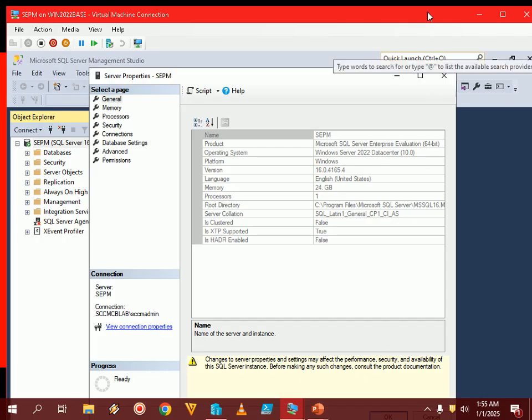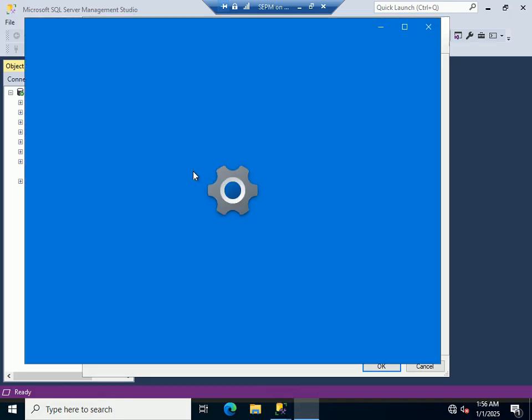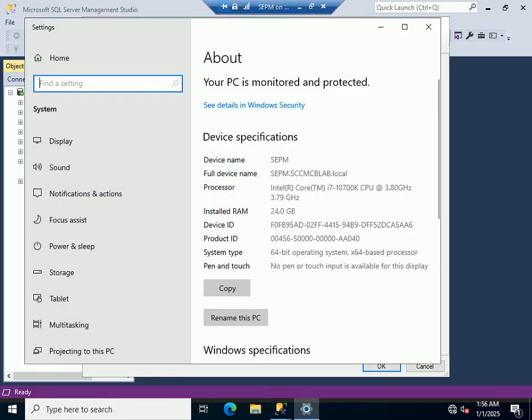So I will go to the memory, and you can see over here the minimum and maximum memory is out of logic. Our system memory, as I will show you, is 24 GB, right?